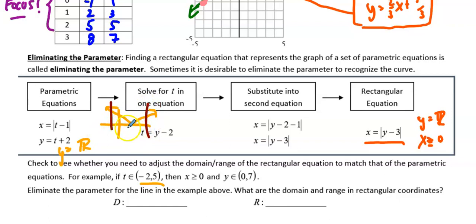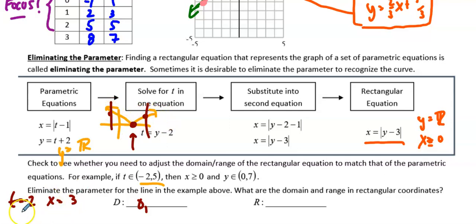Well, you guys can see for x, the lowest x value is going to be 0, because it's going to be right here at this value for t. And then what we end up doing is seeing which one of these is higher. If t is equal to -2, let me change that up for a second here. When t is equal to -2, plug in and see what we get. We get x is equal to -2 minus 1 is -3. Absolute value of -3 is 3. So we know that the high value right here is 3.